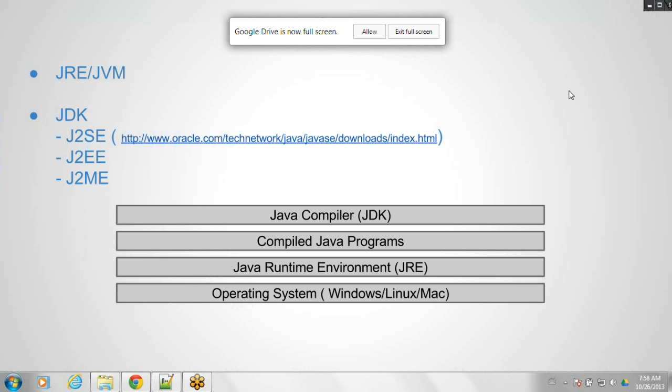J2EE is for enterprise applications and internet based applications. J2ME is for developing mobile applications. So core Java comes under J2SE, the standard environment.